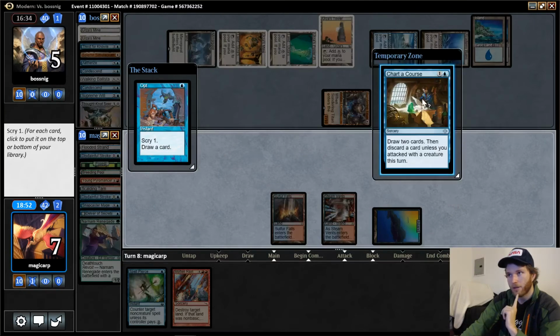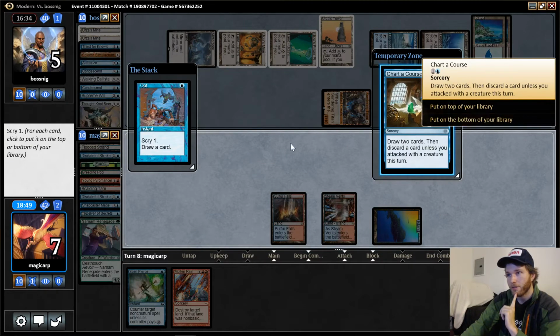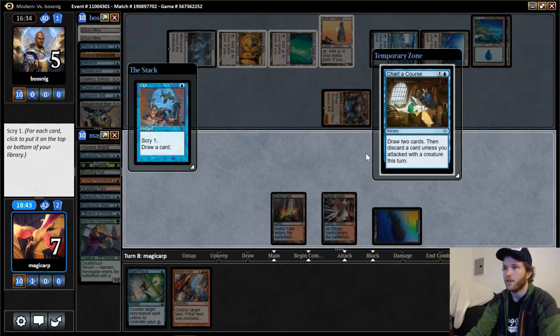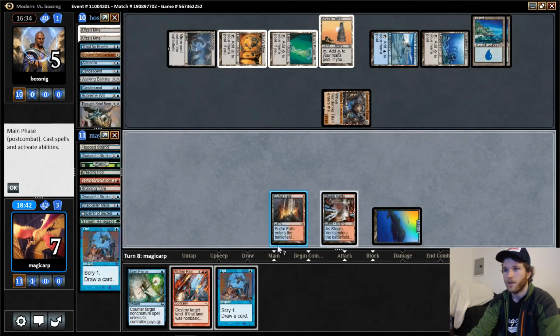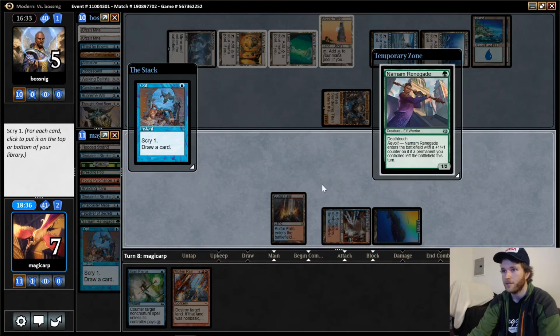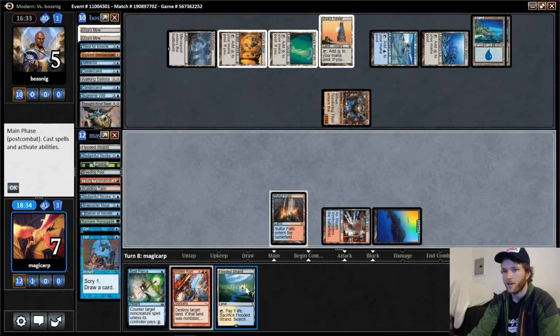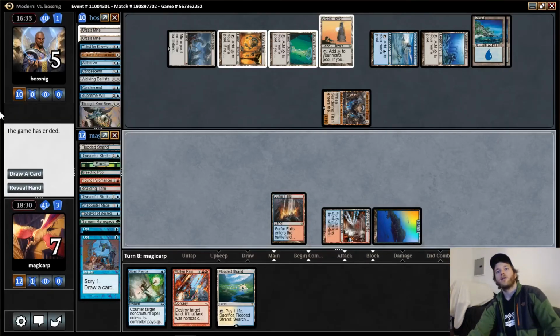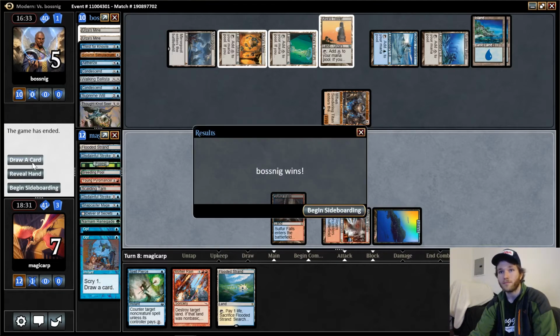I don't think a counterspell gets us here. That is not a creature. Okay, what's better? A random draw or... yeah, I think a random draw is better. Opt again. So we're down to Delver is the only creature we can get here. Narnam Renegade. So close but so far. Yeah, that's the game. Whew, that was a good one.